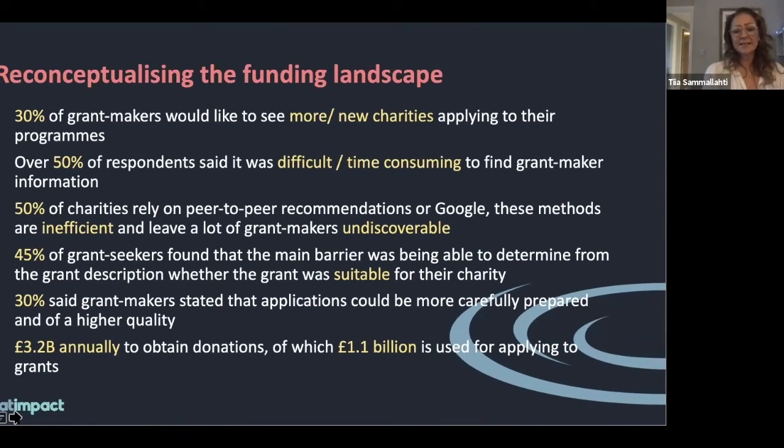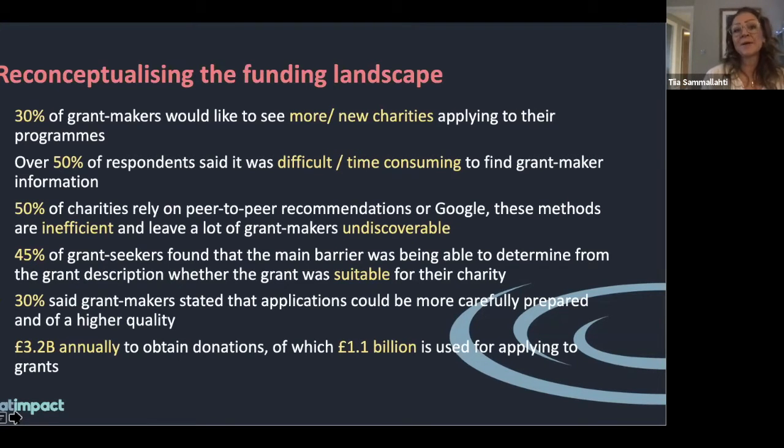Charities, small and medium-sized charities especially, are almost desperate in terms of applying for grants. They send so many applications, hundreds a year, and they might not get any responses. They see grant makers as totally unreachable. And I'm not exaggerating. There is a lot of desperation and frustration in the market. There is a lack of transparency and sometimes too vague descriptions of what the grants are given for. Therefore, charities and social enterprises are just applying because they are trying anything.